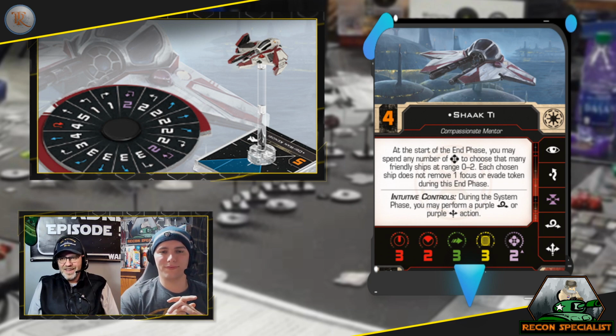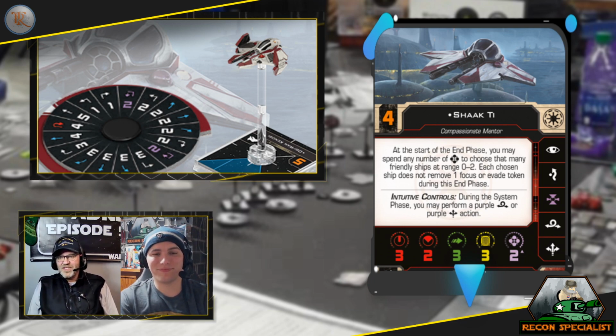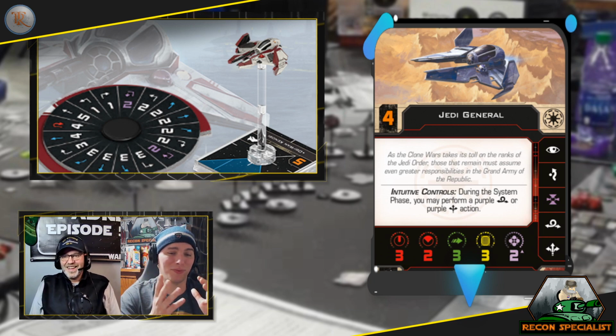Yep. So she's got 2. If she's playing with Yoda, she's not going to go below 2. No, she shouldn't, anyways. I look at these cards now, and it's just so full. You see 1, 2, 3, 4, 5 actions, and then the fact that you've got 3 bullseye, 2 forward arc, 3 defense die. Really, 3 defense die? Yeah, very nimble ships. They're the interceptor. Yes, they have nice little fiddly bits.